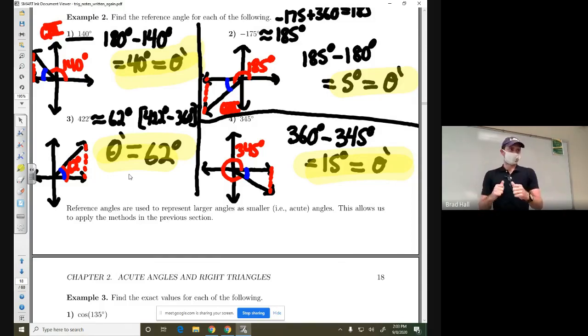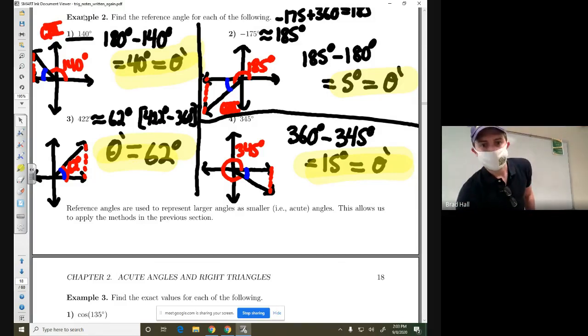I know someone in the last class asked about quadrantals. Is it you? Maybe. Whatever the case may be, quadrantals was mentioned before by somebody. That was you? Okay, cool. So we have a quadrantal problem coming up.